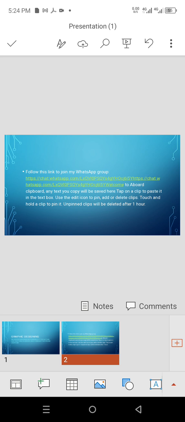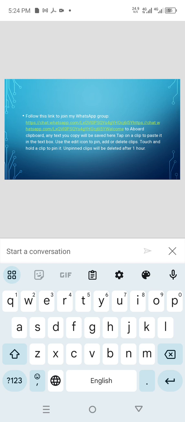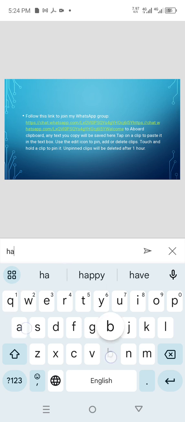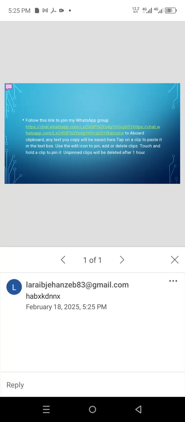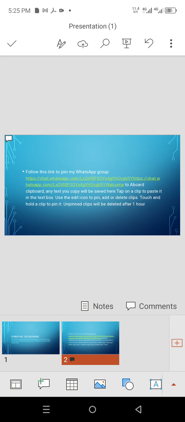If you want to enter a comment, click on this icon. Your comment is hidden this way, or to send the comment, click on this. Different people use it differently. If you don't want to create a comment section, just don't click on the comment section or send a comment.